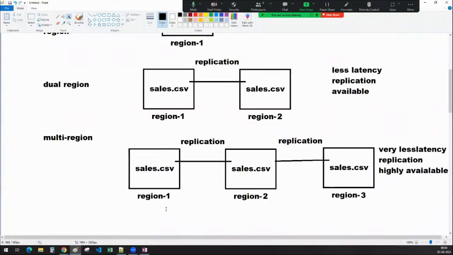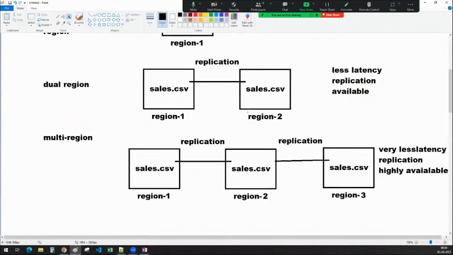First thing, if you intentionally delete it in one location, it will be deleted everywhere. But if you upload a file and, for example, a failover happens to this region, that unintentionally makes the data unavailable. In that case, your application will be connected to this data, even though this region is not available. Your application or your data processing system will be connected to this one. That's the reason data can be highly available.